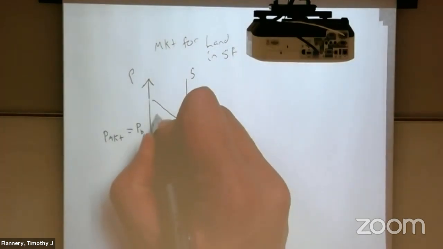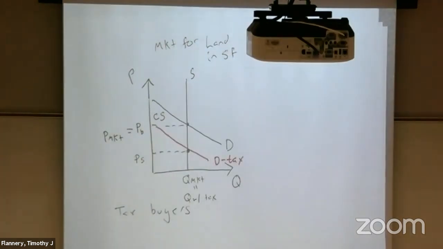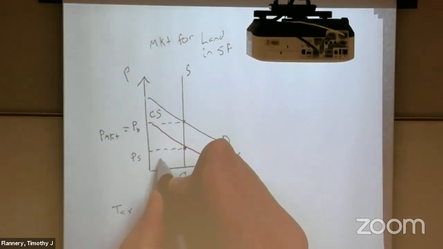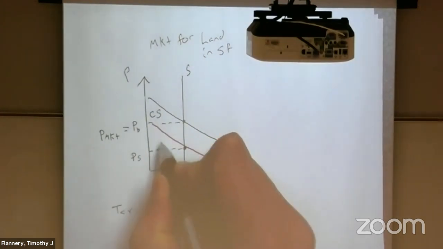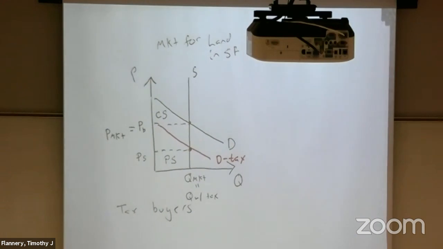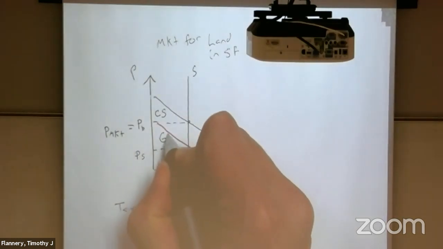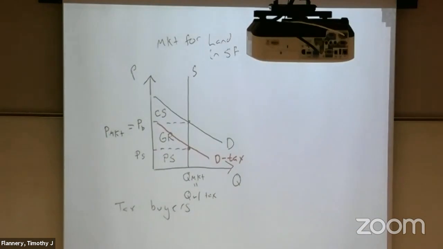Before, this was consumer surplus. Does everyone see consumer surplus actually doesn't change? The area between the demand curve and the price the buyer pays is the same. What changes is before this whole rectangle was producer surplus. Now it's just the bottom. What is this middle part? This is a good test to see. Tax revenue. I use government revenue, but you're right. It's revenue for the government. So GR. How much deadweight loss is here?